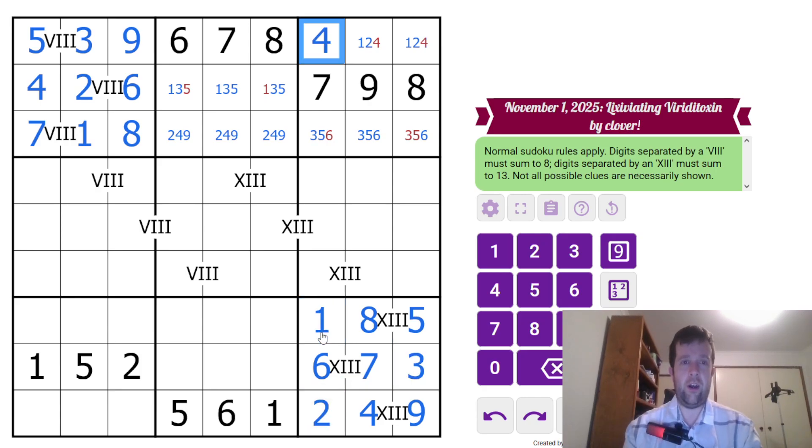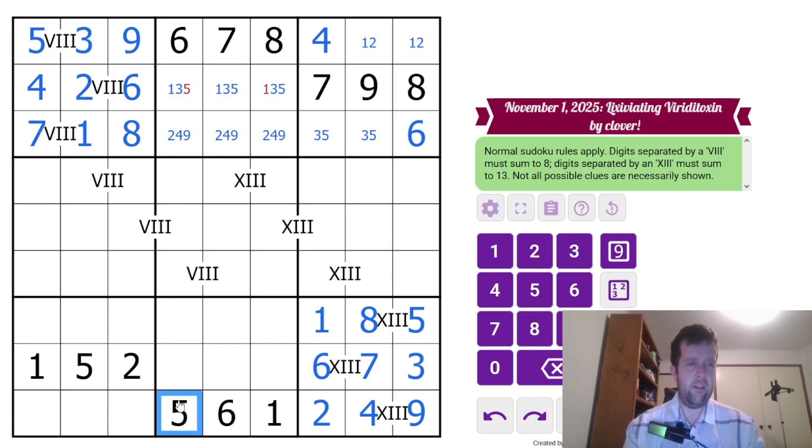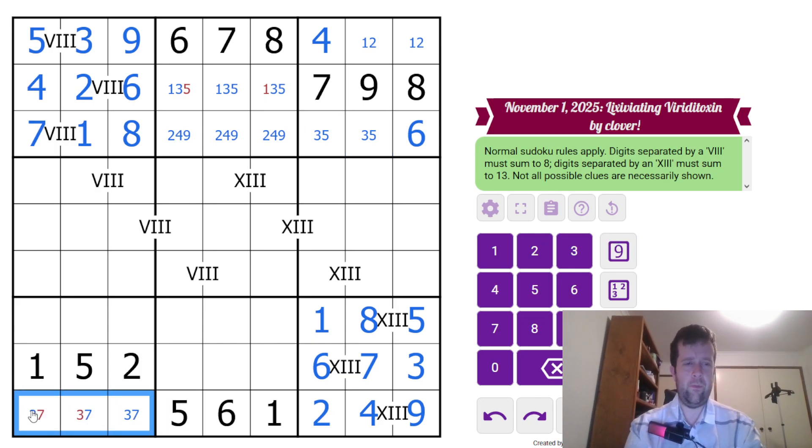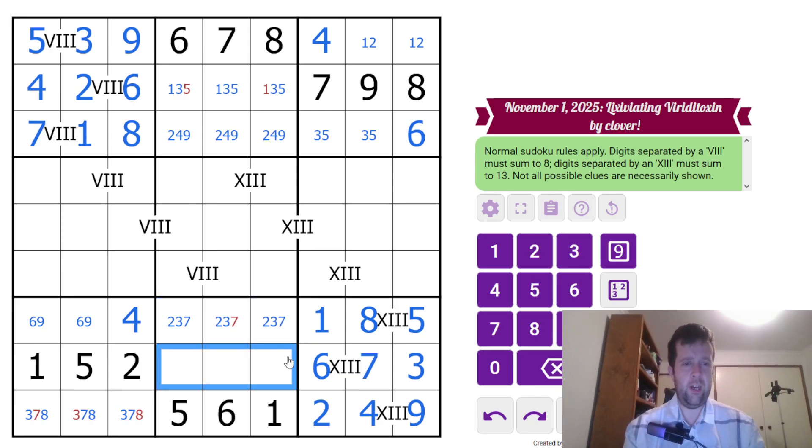One and two can't go on that cell, making that a three. The one is gonna undo my one and two pair. And now I can go back up the top, clean this up. Six. Cool. Now, this is three, seven, and eight over here. And this is four, six, and nine. Two, three, and seven. Four, eight, and nine.